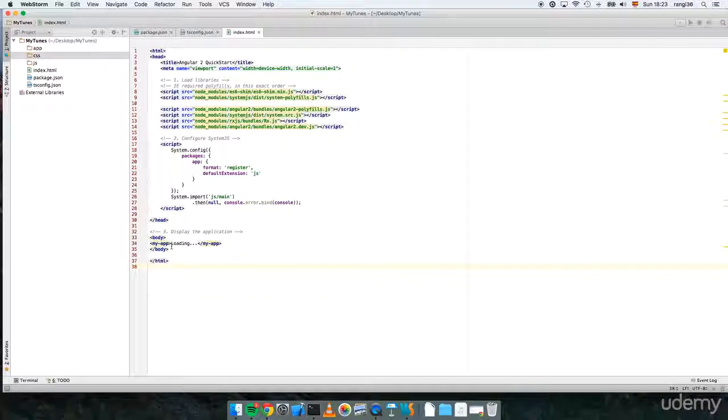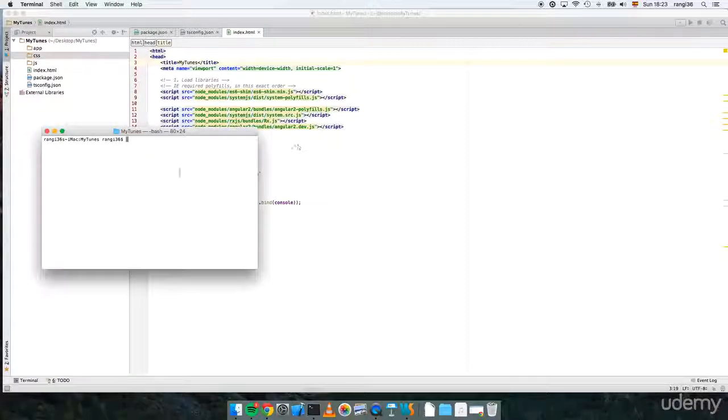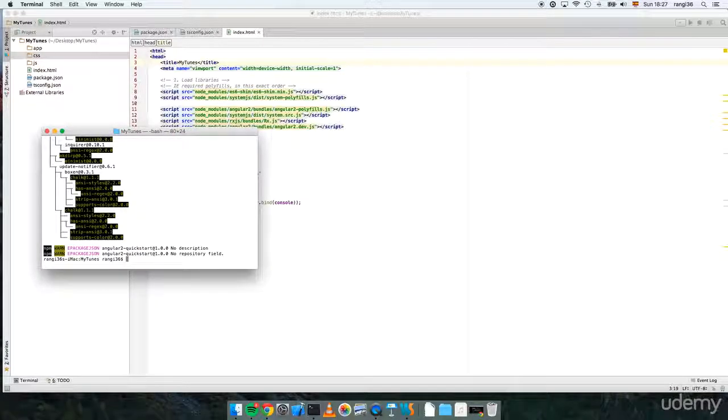The final step to be ready, let's configure our application a little bit, and let's change the title to MyTunes. So, okay, if we are pointing to our folder, we should do sudo npm install, so we get all the dependencies from Angular 2. This will take a little bit, as always. And there we are. So we install with npm all our libraries, and with DefinitelyTyped, we install all the typings that we need in our project.